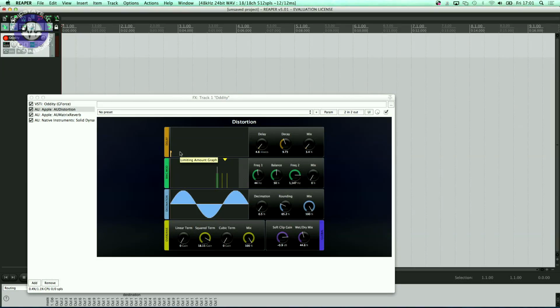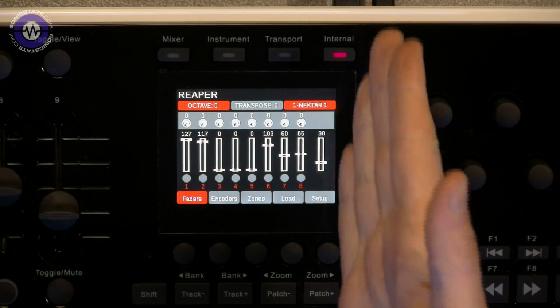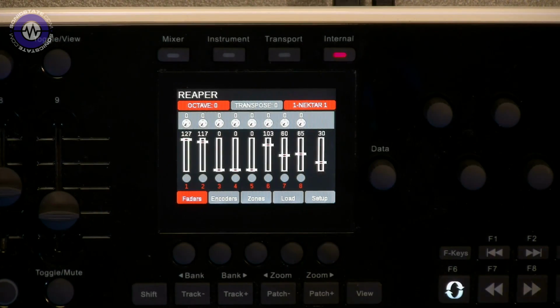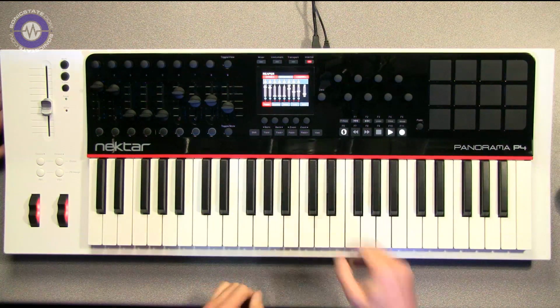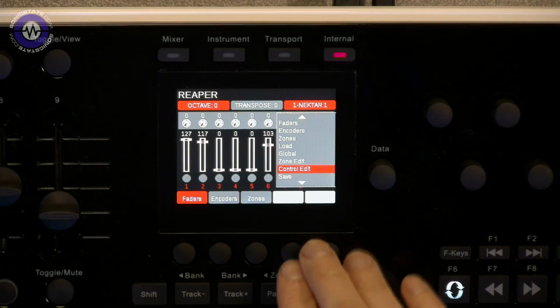Now you'll see that what happened was a few actions, wasn't it? Yeah. There was a lot, yeah. You can have up to 8 actions. So if I just go to internal mode, which is the 4th mode of Panorama, that obviously goes alongside the integration for Reaper, and I press the setup button. So all of this stuff isn't just for Reaper. This is for any DAW, but it's particularly useful, I think, in the context of Reaper.